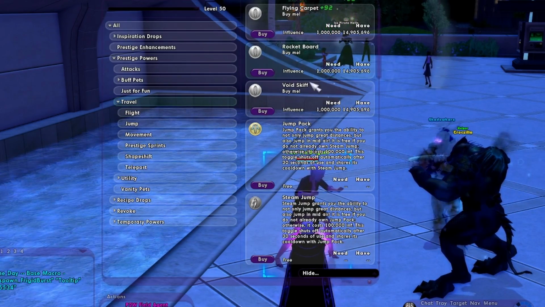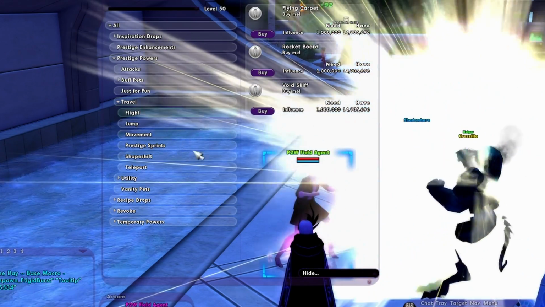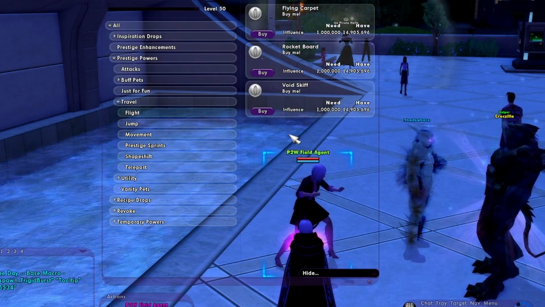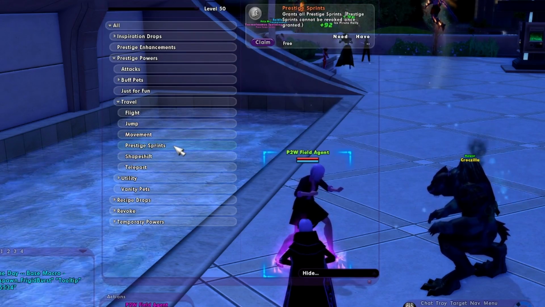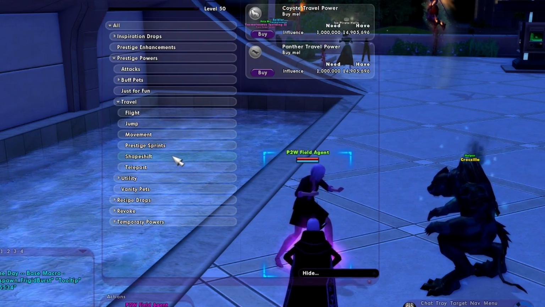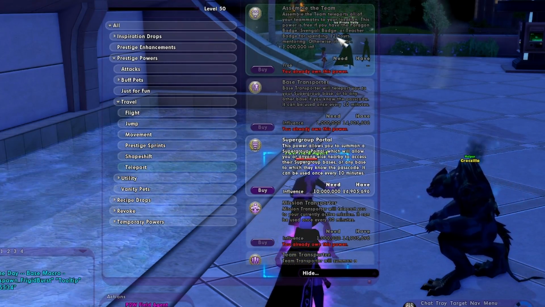So now for the travel tab. For 1 million there are 3 really good fly powers. On movement, a choice of some free sprint abilities, which I normally grab Athletic Run, as it has a jump bonus as well. Now for the real quality of life travel powers.